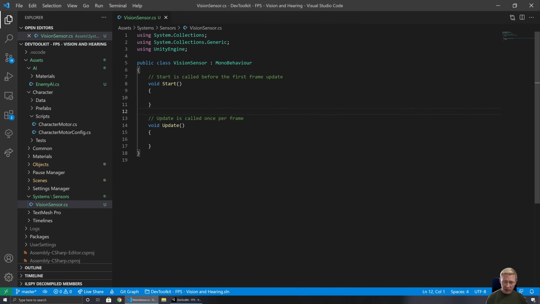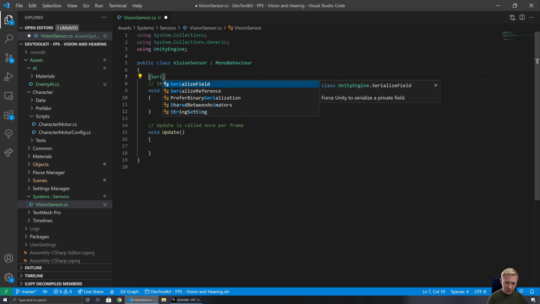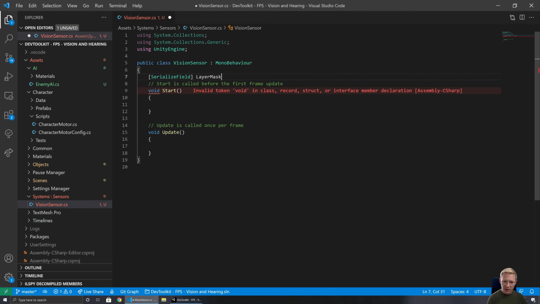Now, the default process that we might go for is just doing a Raycast. But Raycasts are expensive. So there's a couple of things we want to do to simplify the process there for the Raycasts, so that we're able to do that a little bit more efficiently. So firstly, I want to set up a layer mask so that we can opt in or out particular things from that actual sensing process. So detection mask.